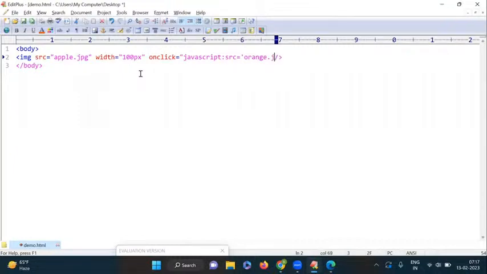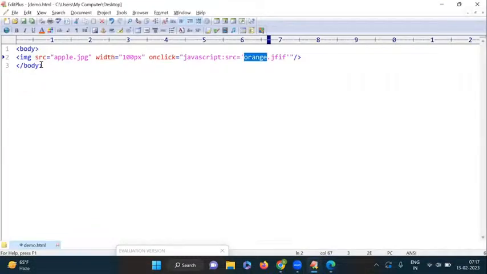Orange, it is not a JPG image, it is a JFIF image. So now I have given a statement where onclick is equal to JavaScript colon, and the source we are changing, the original source apple.jpg, I'm changing as orange.jfif. Refresh, click, now it displays orange.jfif.